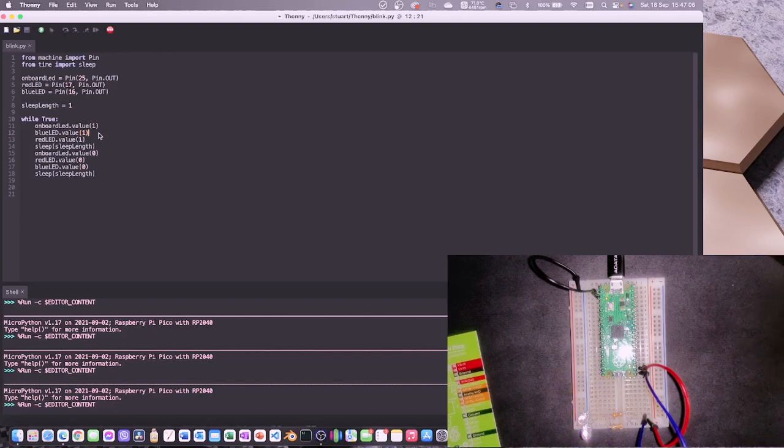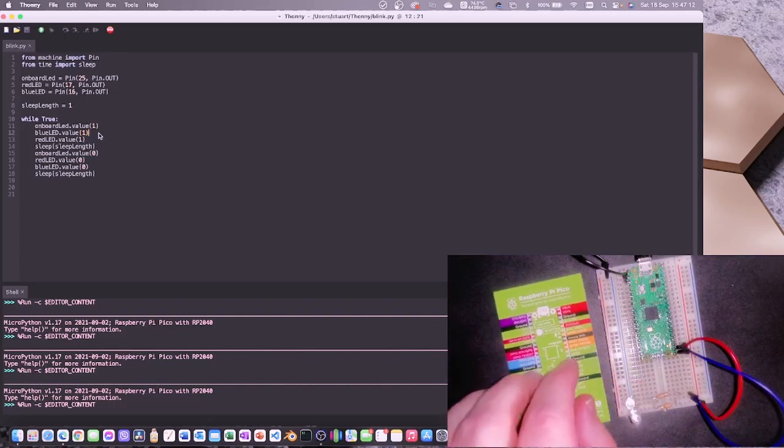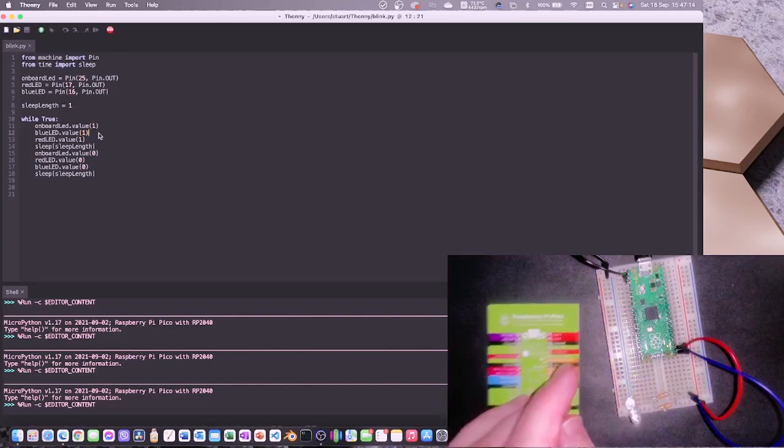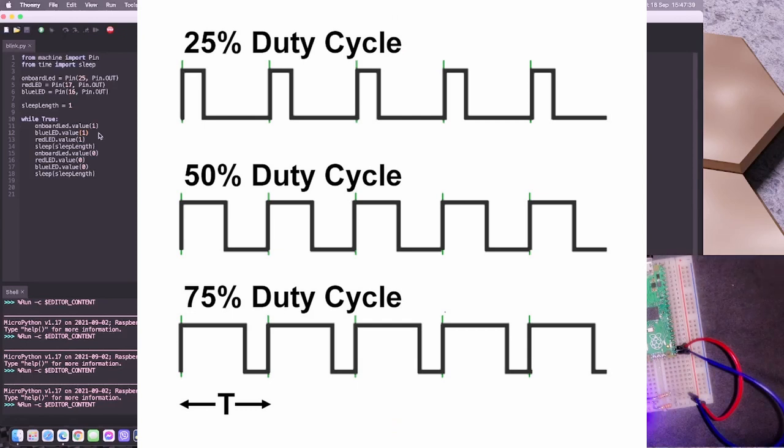Something else that's really quite good about the Raspberry Pi Pico is that any of the GPIO pins, so GP22 or GP21, any of those pins can be used for PWM. PWM stands for pulse width modulation, and it's a common way to use digital output pins like these to emulate analog effects like dimming an LED or maybe changing the speed of a fan, those kinds of things. The basic idea here is to turn the power on for extremely short pulses, and you can then moderate the voltage by changing the width of that pulse.